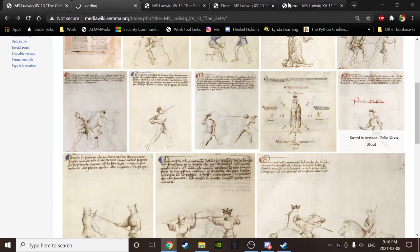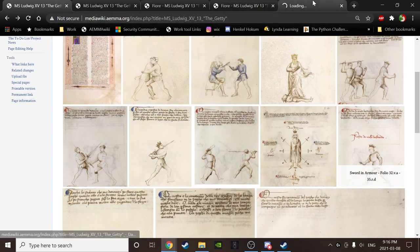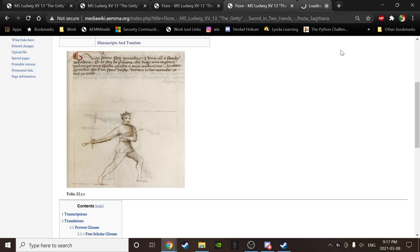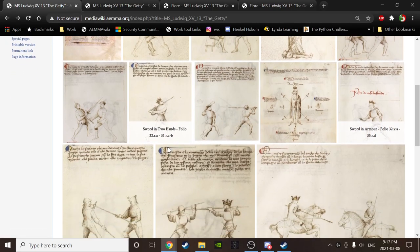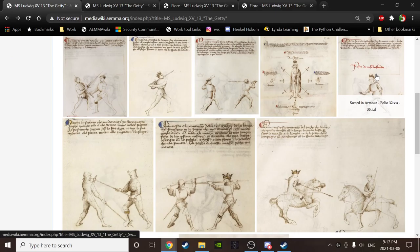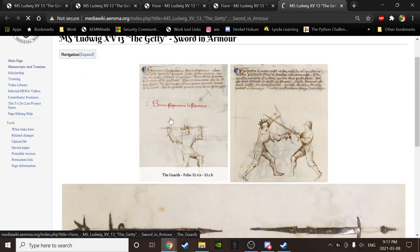So as well as the general note that we saw a glimpse of an armored play in the sword in one hand, and now we're seeing a glimpse of it here in the sword in two hands. Yes, we did. Well, actually, this is a good opportunity. Thank you for poking me, BD. This is a good opportunity to compare the posters of the armored section to the six dissimilar posters that we're looking at right now. I was going to build up to it and do it at the end, but you ruined it, BD. So we might as well do it right now. You're welcome. It's probably better we do it right now.